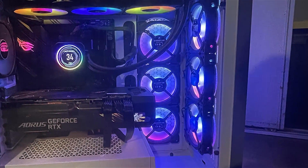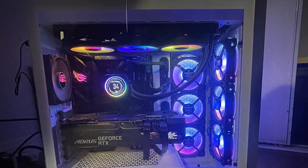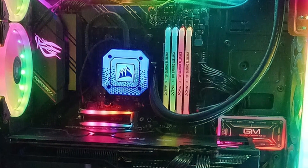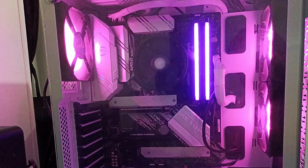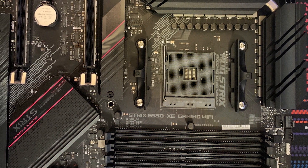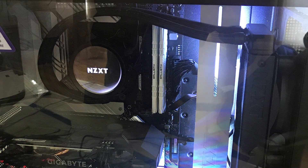The inclusion of a 2.5 GB LAN port ensures ultra-fast and stable network connectivity, perfect for online gaming and streaming. Featuring BIOS flashback technology, updating your BIOS is a breeze, offering hassle-free maintenance and ensuring your system is always up-to-date with the latest features and optimizations. With HDMI 2.1 support, you can enjoy crystal-clear 4K resolution at high refresh rates. Designed with RGB enthusiasts in mind, the ROG Strix B550F features an addressable Gen 2 RGB header and Aura Sync compatibility, allowing you to customize your gaming rig with dynamic lighting effects.